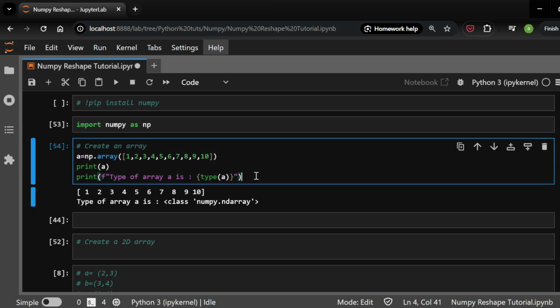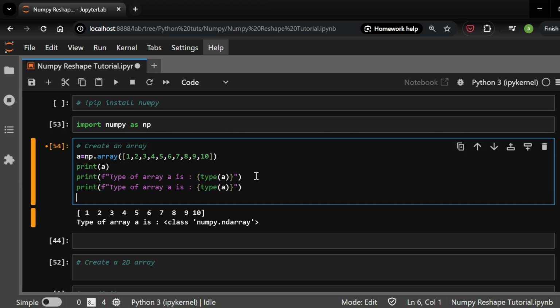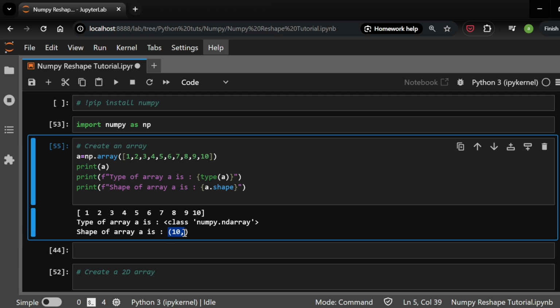Also, if you want to see the shape of the array, we can use a.shape. So the shape of array A is (10,). It is a one dimensional array with the first dimension having 10 values. So that's what it says, 10 comma.